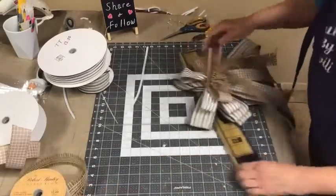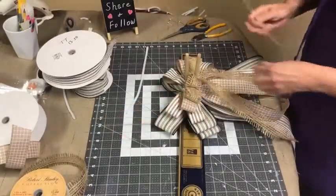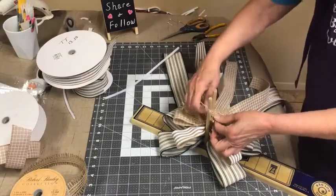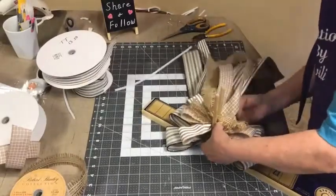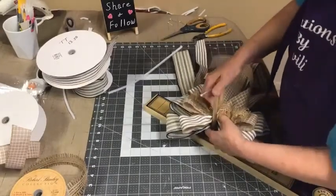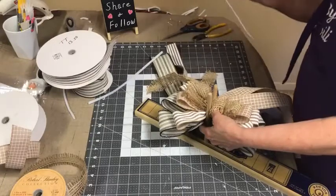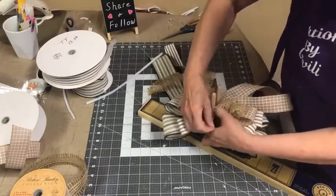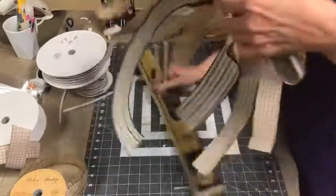All right, now you've kind of got, see how you've got them stacked here? This is where it could get tricky, and that's why I like to use a zip tie. See if I can do this where you can see it. I'm going to move this over here because I've got to catch this loop right here in the center. So I'm going to put my two fingers across all the way to the bottom and raise it up just a little bit and make sure that I've caught this loop here too. And I'm going to raise it up and I'm going to slip my zip tie head up between here and through and kind of raise it up and hope I don't drop it. I'm trying to hold it with all those fingers.